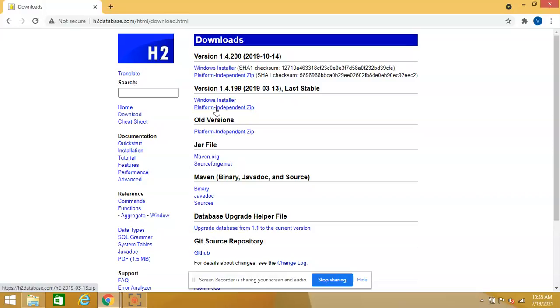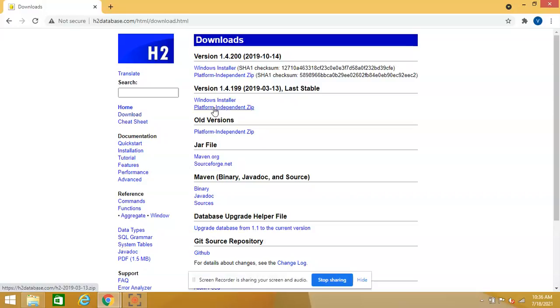Also, no need to install. It will simply download a zip file. So we will uncompress the zip file and we can launch our database and start working without installing H2 database. And since it's platform independent, I can work on any operating system.